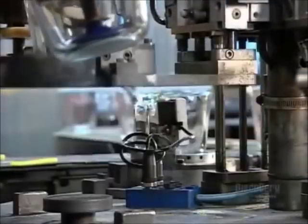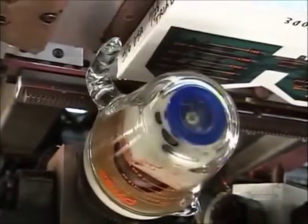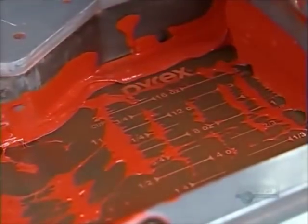On another line, there's a product that's made to measure. Little platforms lift the measuring cups to suctioning arms that protrude from a revolving silkscreen machine. A little squeegee forces enamel through a screen, printing measurements onto the cup.